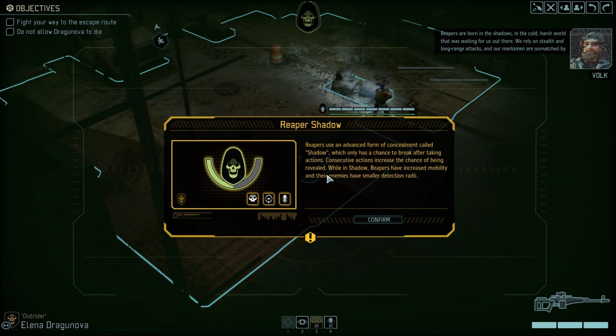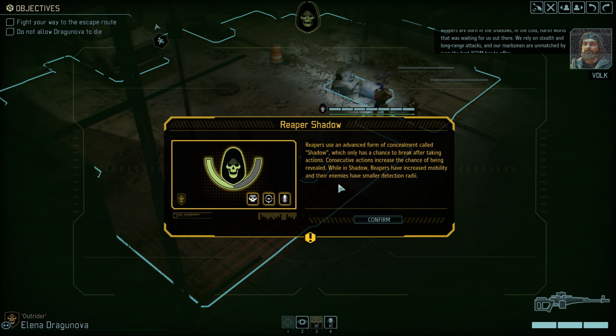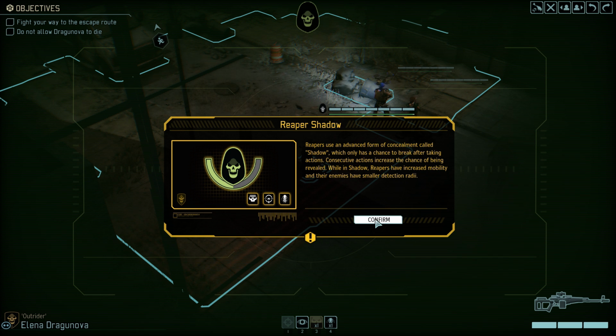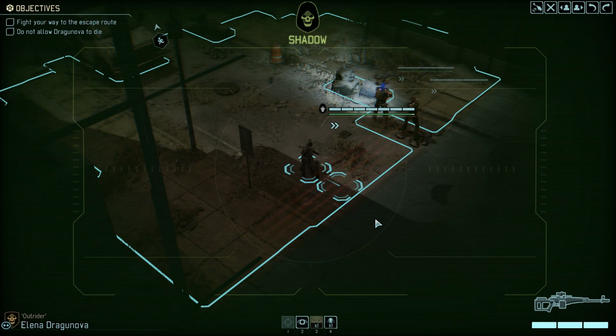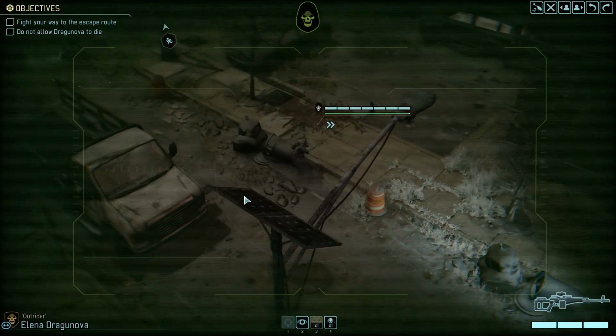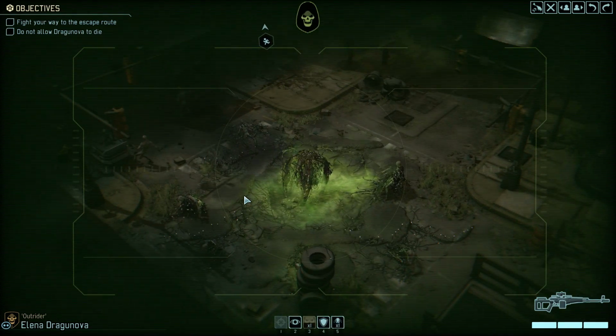Reapers are born in the shadows, in the cold, harsh world that was waiting for us out there. We rely on stealth and long-range attacks, and our marksmen are unmatched by even the best XCOM has to offer. And this is the Shadow, which is the signature ability of the Reaper operative. Essentially, it's a form of stealth, except unlike regular stealth, you don't necessarily lose it when you engage in combat.